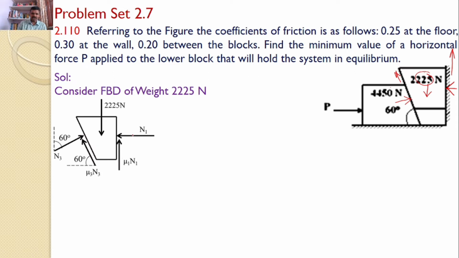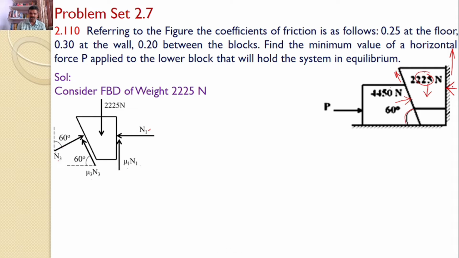Look at the various forces. As I mentioned, the first one is the self weight. Next one is the normal reaction N1. Next, the frictional force mu1 into N1. Next, because there is a contact here, another normal reaction, let us say it is N2. And the frictional force, it is mu1 into N3. Now, given that this is 60 degrees, this angle must be equal to 60 degrees. So this normal reaction makes an angle 60 degrees with the vertical, and this friction force, being parallel to the surface, makes an angle 60 degrees with the horizontal.